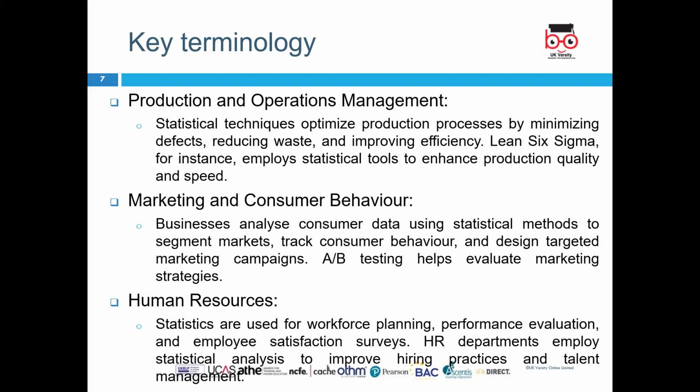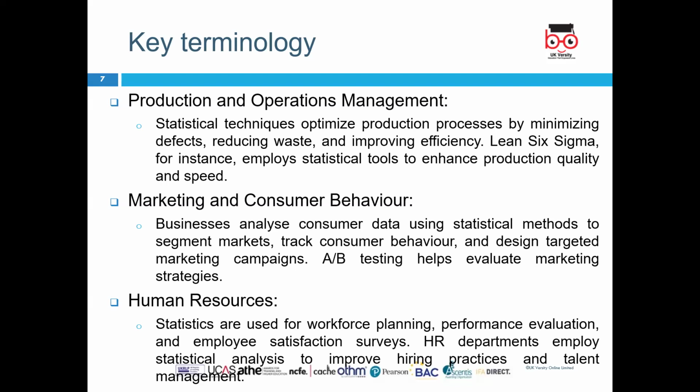Then you have the field of marketing and assessing consumer behavior. So businesses analyze consumer data using statistical techniques to segment markets. For example, they employ techniques such as segmentation, targeting, and positioning, wherein they help in identifying the most profitable segments of customers. And then statistics is also used in tracking consumer behavior and designing targeted marketing campaigns.